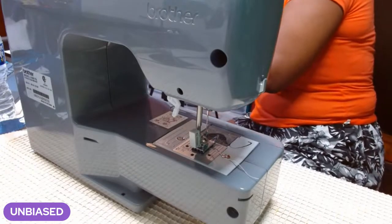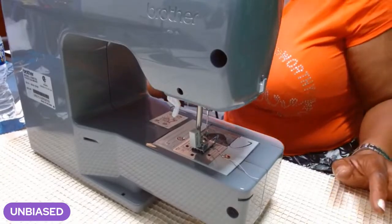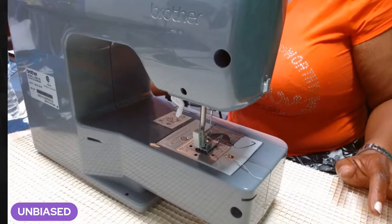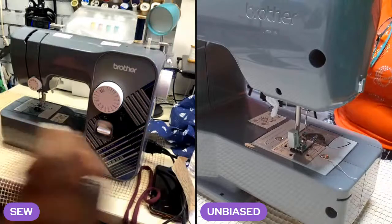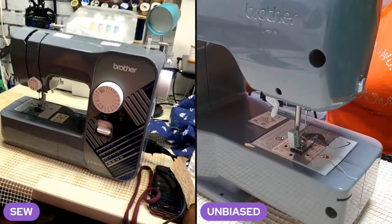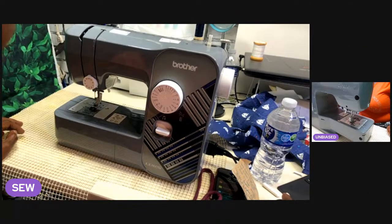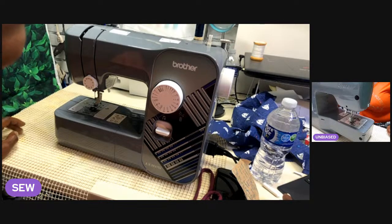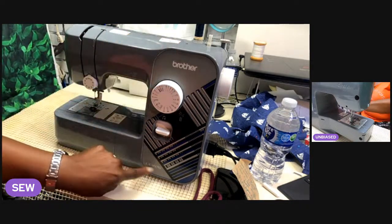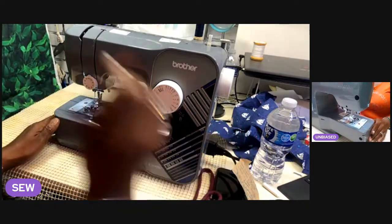Hold on. And this is your very basic sewing machine. I use this sewing machine mostly to make wigs. So this is my wig making sewing machine. And I'm going to just leave y'all there, just like that. So this is the Brother LX3817G, as in George. I'm going to turn it on.